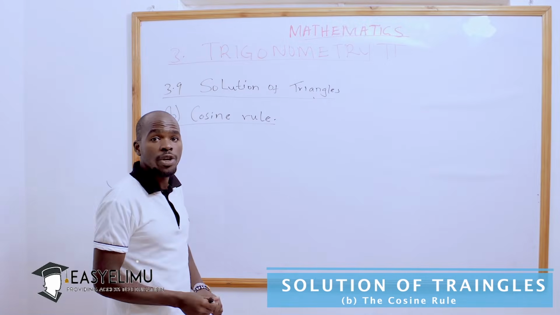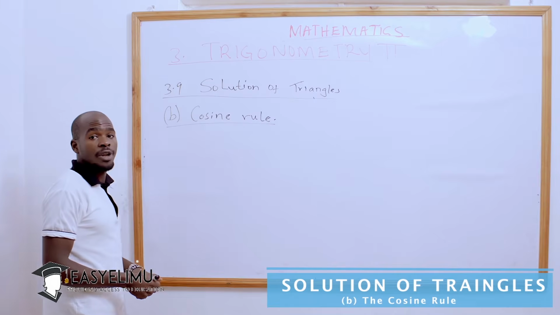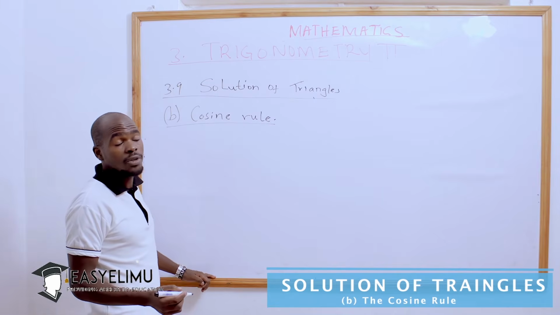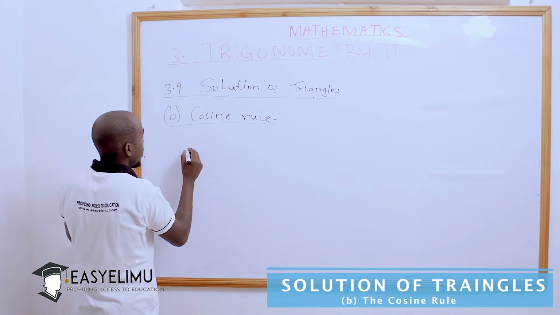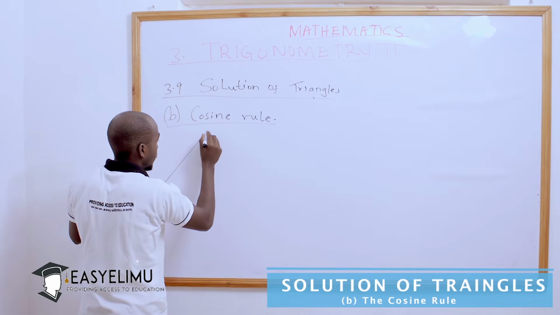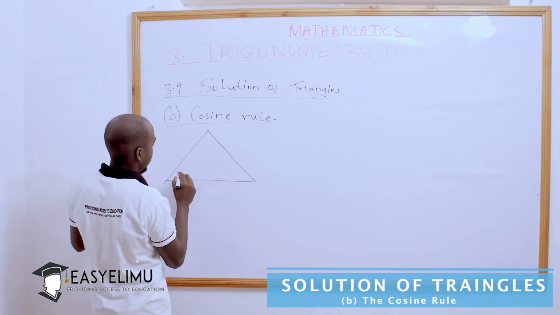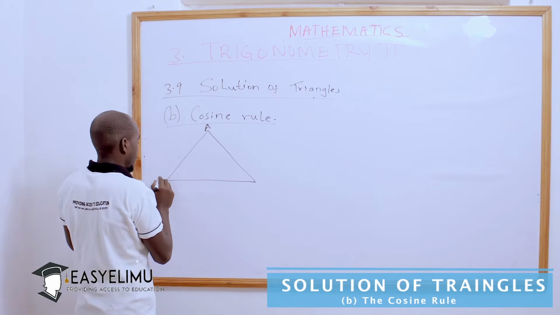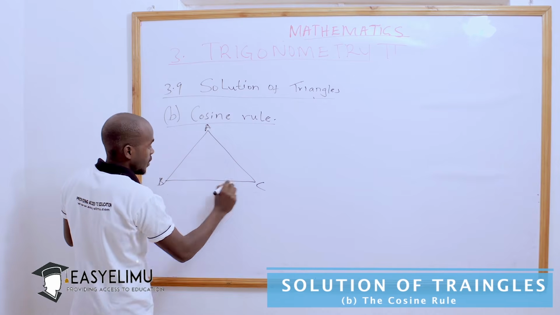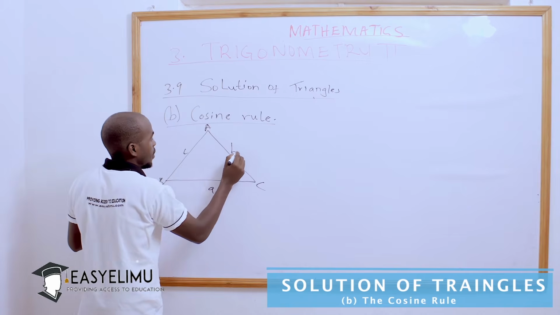And first we are going to derive the cosine rule, and then from there we can use it to evaluate different triangular problems and see how we may find the solution to those problems. Here we may be given some triangles. For example, we may have a triangle of this section, whereby this side is A, this B, this C, and then this side being A, this one C, this B.